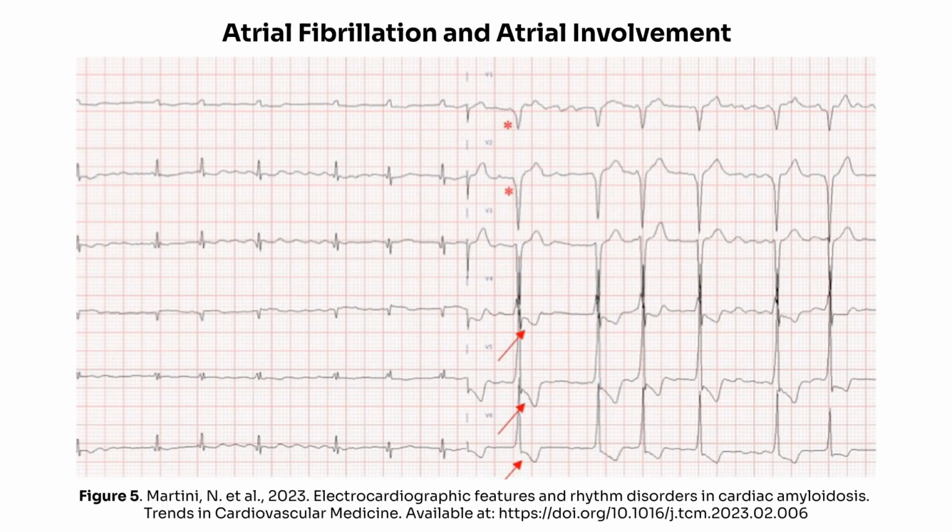In another case shown in Figure 5, a male patient with wild-type ATTR-CM and severe cardiac involvement. We see a 12-lead ECG showing atrial fibrillation, pseudo-infarction pattern in V1-V2, red asterisks, LQRSV and STT abnormalities in lateral leads, strain pattern, red arrows. These findings are crucial clues in diagnosing ATTR-CM and should always prompt further investigation, especially when they occur without conventional risk factors.